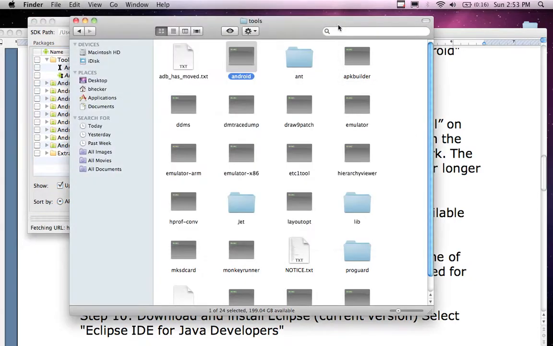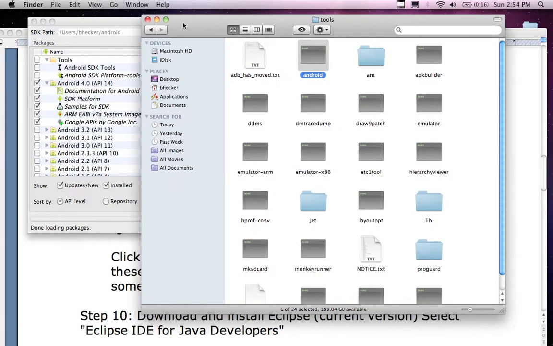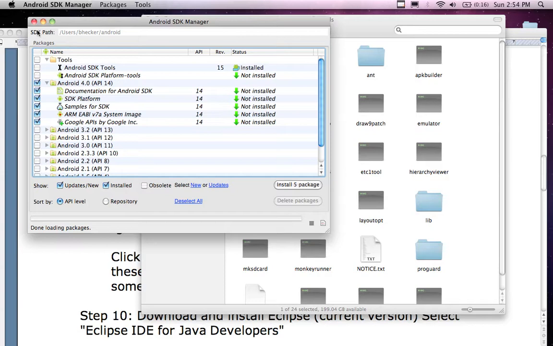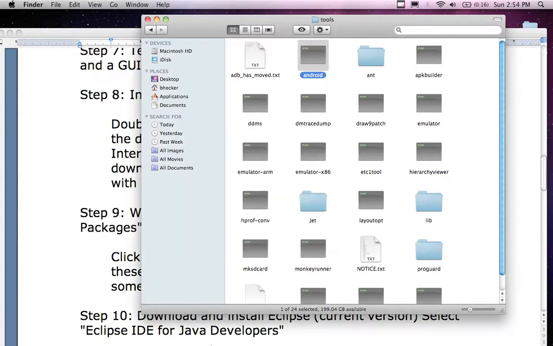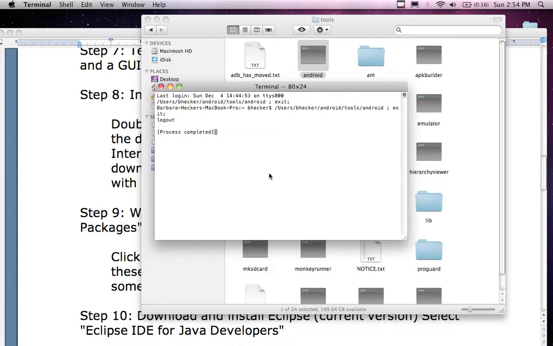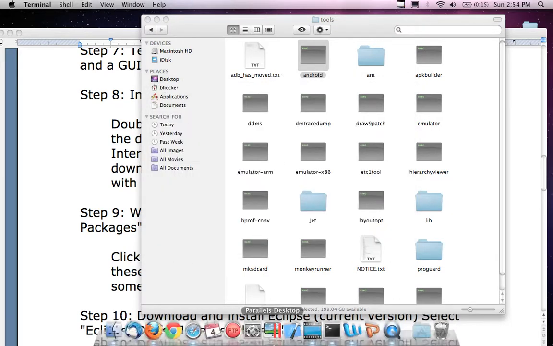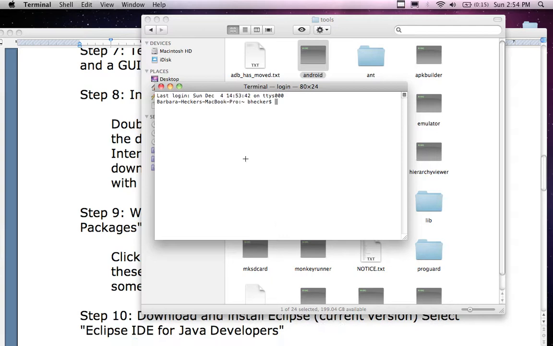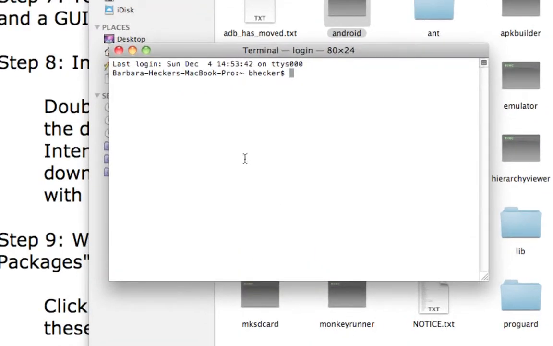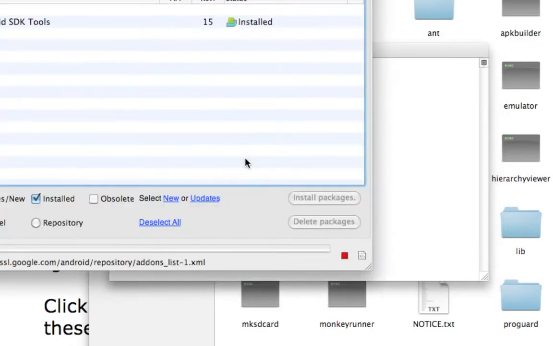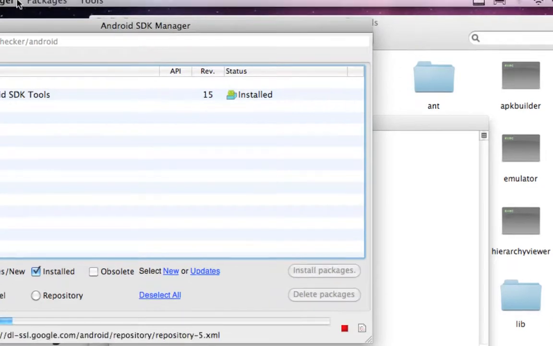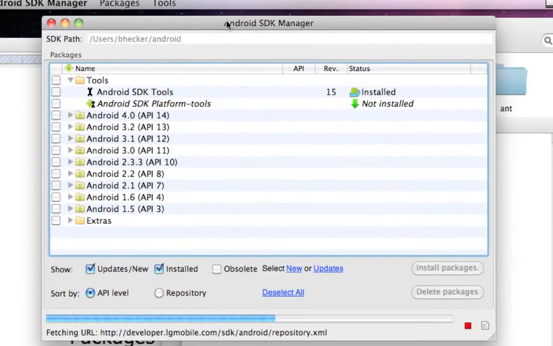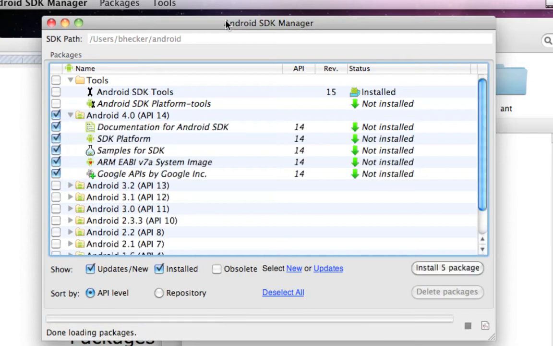I was kind of curious, so I double-clicked on this thing called Android. If I go into a terminal prompt, I can probably achieve the same thing. In fact, I'm going to close this for a second, and I'm going to go to a terminal prompt and kind of experiment here, play around with this a little bit. Looks like that one ended. And I'm in the terminal prompt, and I'm going to just type in Android, see what happens. And so it's no longer called Android Manager. It is the Android SDK Manager, but it comes up if you type the word Android. So in this particular case, that's what I did.